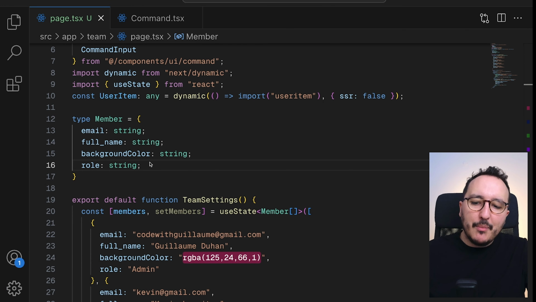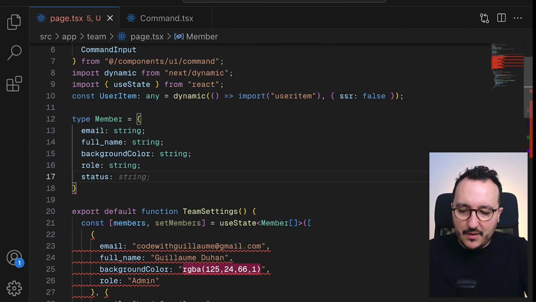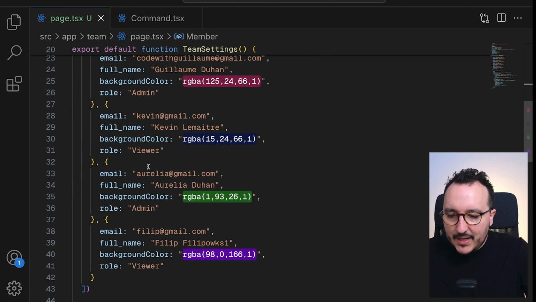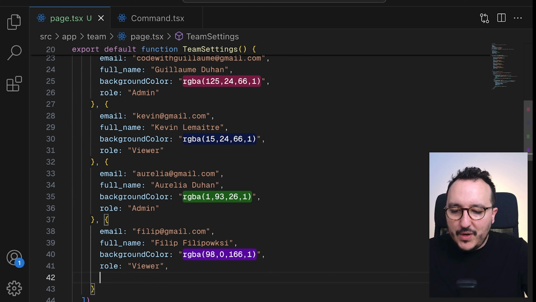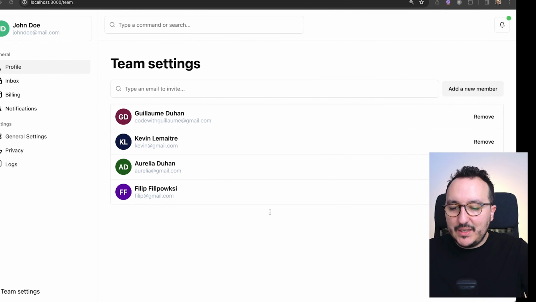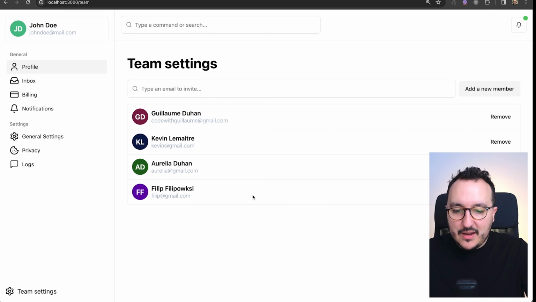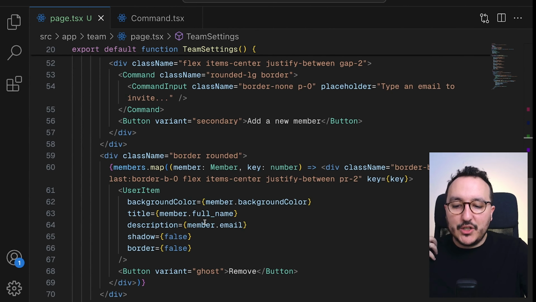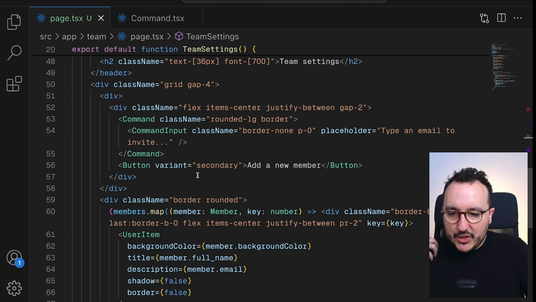Okay, so I'm going to add this status here, and here it's going to be a string. Okay, status will be mandatory for now. Let's say that Philippe will be actually on status pending. Okay, so we've got Philippe that is on status pending, and we would like to display here on the column the status of Philippe. So we got to review actually our old component, which is here.